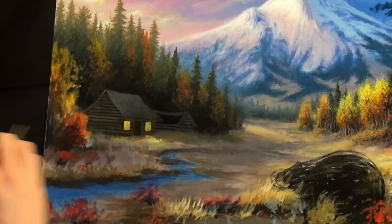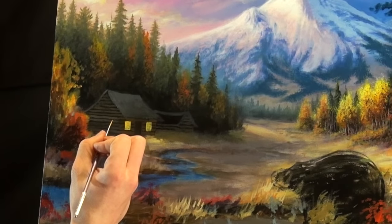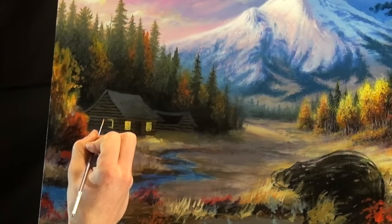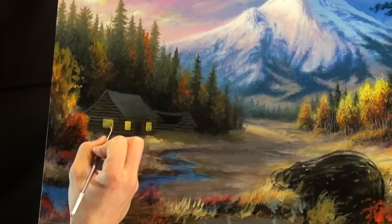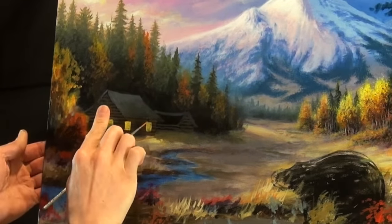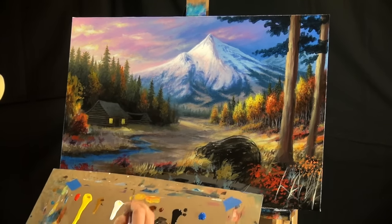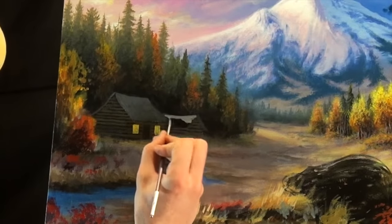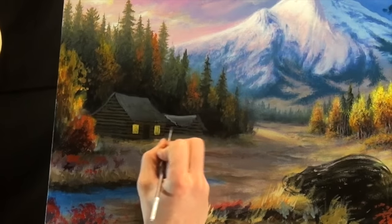And I can't decide what I want to do over in this side. Maybe a bigger window right here. I don't like that. Just wipe it off my finger before it dries. Well, I could probably paint this roof here. Get some gray down. More black to that.